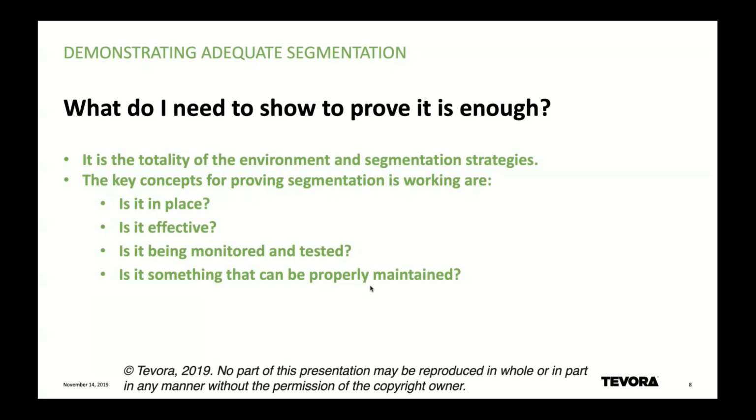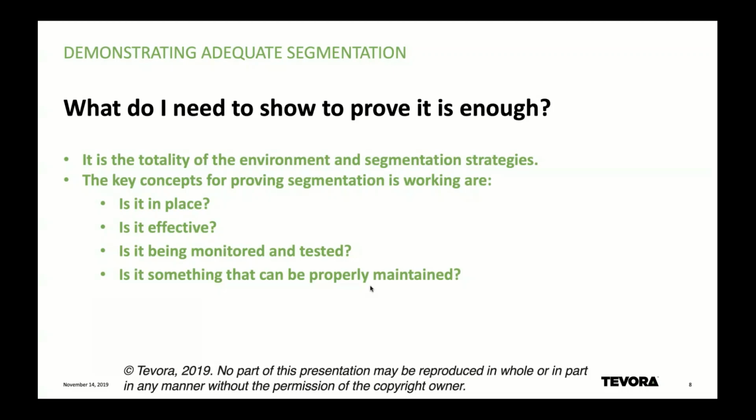And then being maintained, and that's what I was talking about earlier when we talked about monitoring and patching. Is it something that can be properly maintained? And when we talk about this, we are looking at the policies and procedures. Do you have a process in place, and is it governed appropriately that, when I leave from testing your environment or looking at your cardholder data environment, I feel comfortable that your segmentation strategy is still going to be there? We look at policies and procedures, and then we look at the historical.